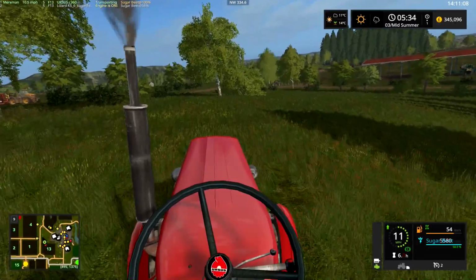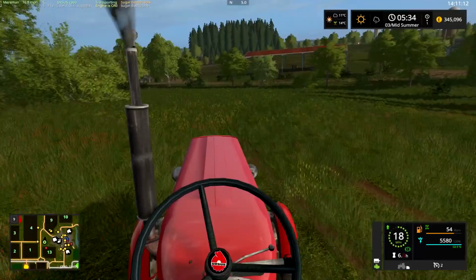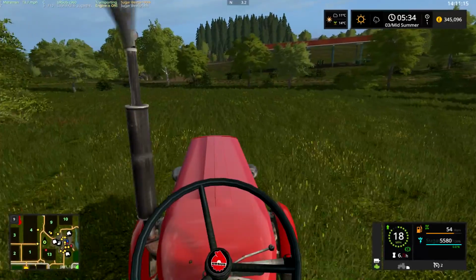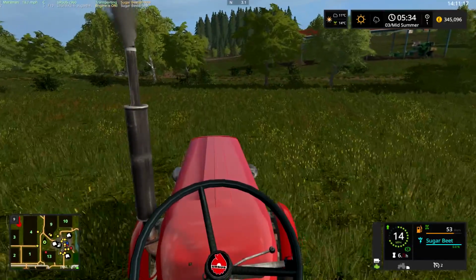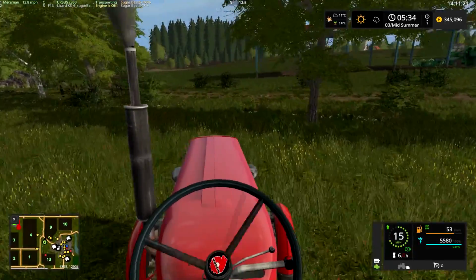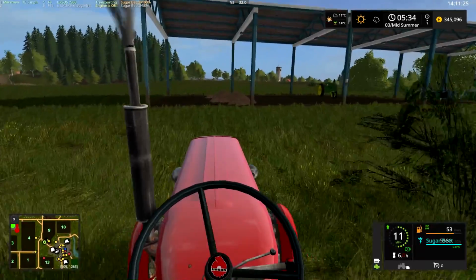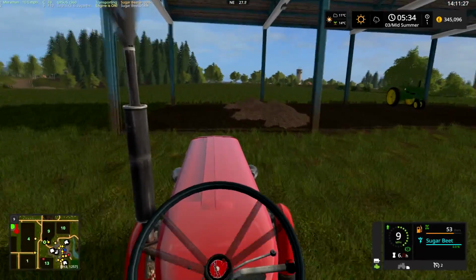Oh, it's over there. Oh, this is the easy way, isn't it? Whether we'd be doing 18 miles an hour on an old girl like this across that sort of going, I don't know, with a loaded trailer. Possibly not.